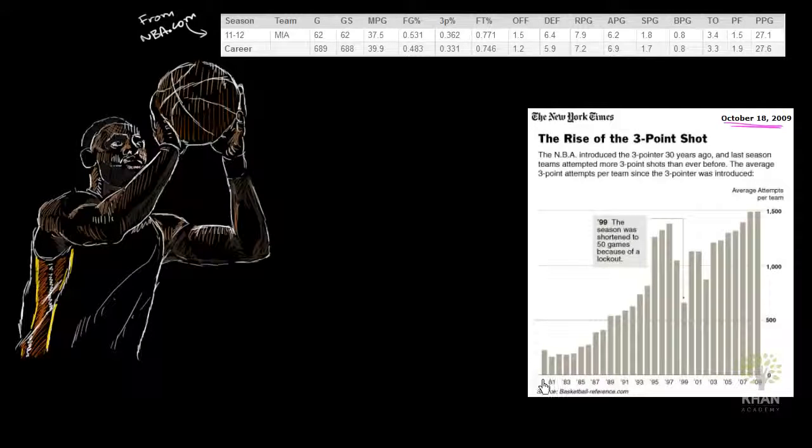It shows that since three-pointers were first introduced, they were first introduced in the 1979-1980 season, the three-pointers have become more and more frequent. So what they are showing here is the average attempts per team season by season. It looks like there's just a steady upward trend here related to our question. There's a couple of anomalies here. The ones that really jump out are these three seasons in the late 90s. That's because the actual three-pointer line was pulled in because they essentially get higher scoring games. So people attempted more, but then it was put back to where it was originally.